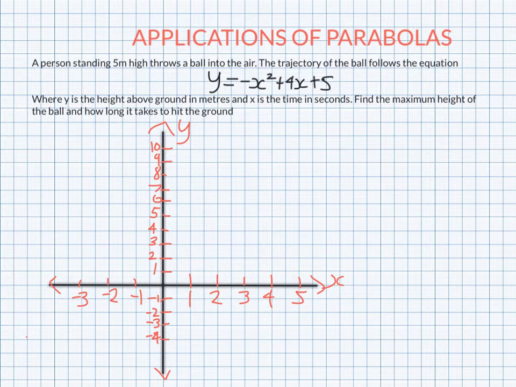So this is a perfect example of where parabolas are useful. When you throw something into the air, it will go up, it will stop, turn around and come down, much like the shape of a parabola. So even though the question didn't specifically ask it, we're going to graph this function here. You will need to graph for these questions, so it's good practice, but it'll also make clear exactly what's happening. So before we even look at a ball in the air, we're just going to graph this function here.